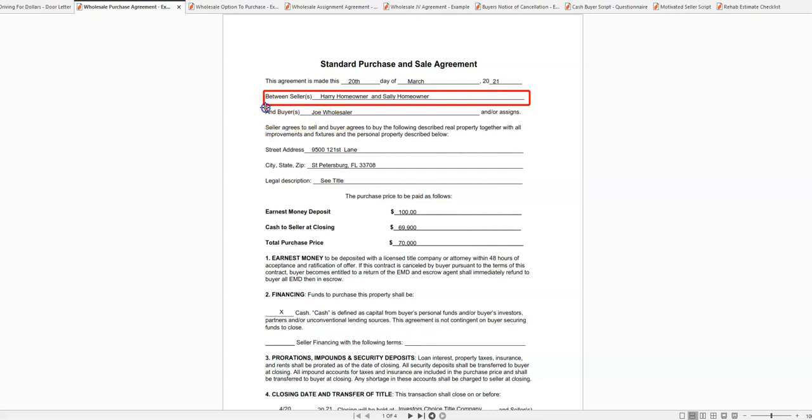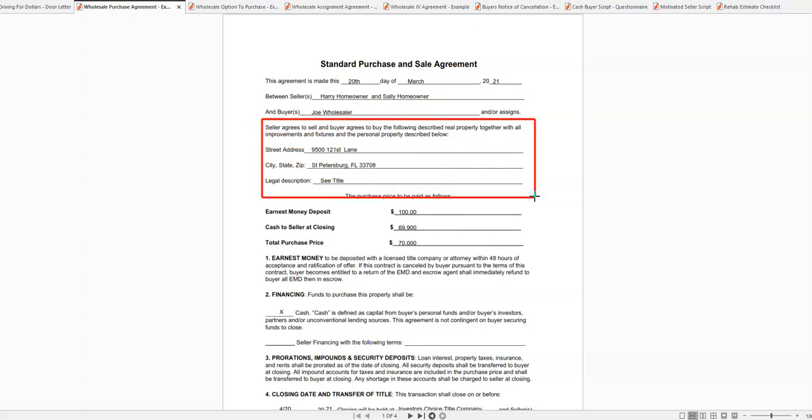All right. The next line, we've got the wholesaler. So this is going to be where your name goes. If you have a partner or you're co-wholesaling the deal, a lot of times people use JV agreements, and we're going to go over a JV agreement, but you can also just put both of your names right on here. If you're doing the whole deal together, just list both wholesalers right in this section. So that's all you have to do.